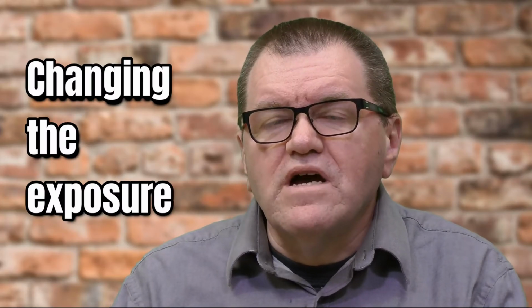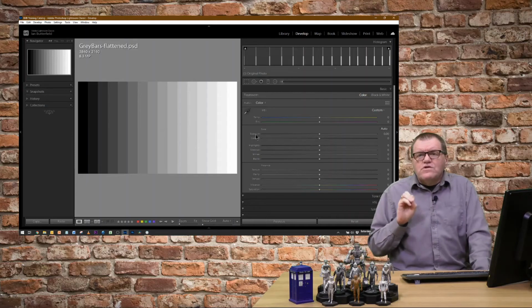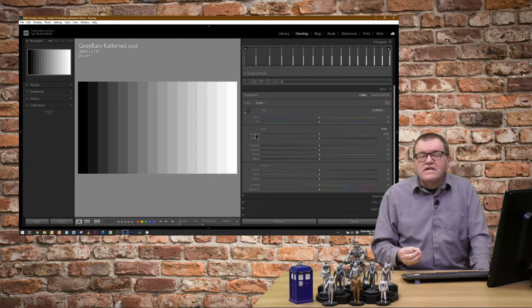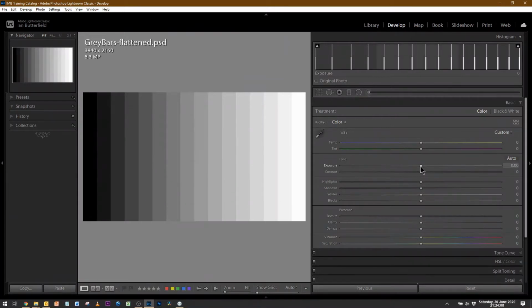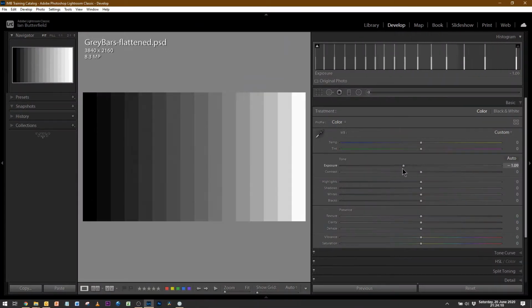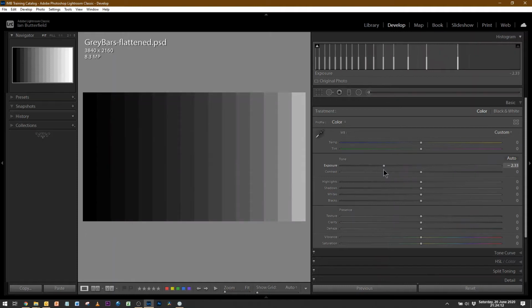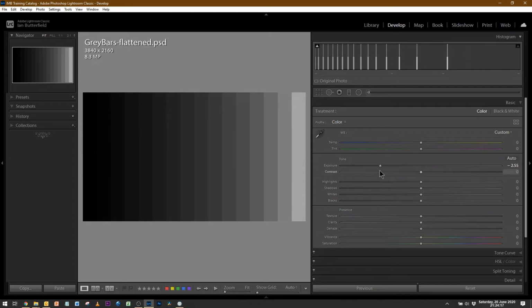Changing the exposure in Lightroom. Let's repeat the same tests that we did in Photoshop now in Lightroom and see what happens. When I adjust the exposure here in Lightroom, we can see exactly as before, all those peaks move in. Now, what is interesting here is to note that the peaks aren't all equidistant as I move them in. Much larger gap up here on the right-hand side. I'm guessing that looks like some form of logarithmic scale.